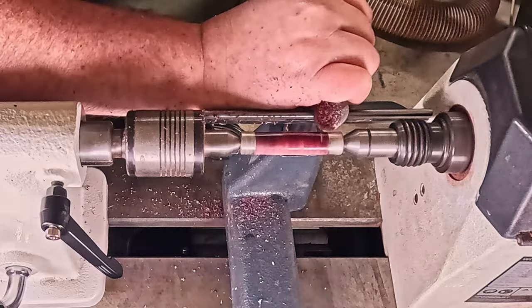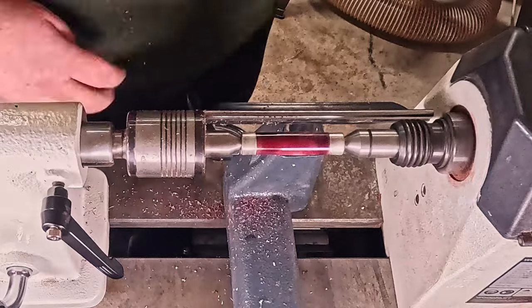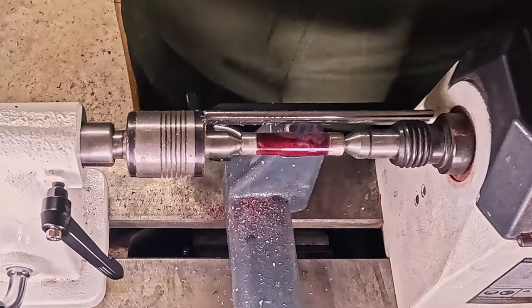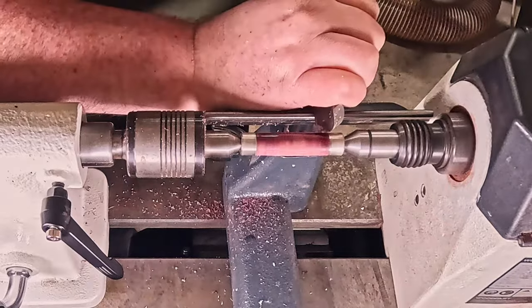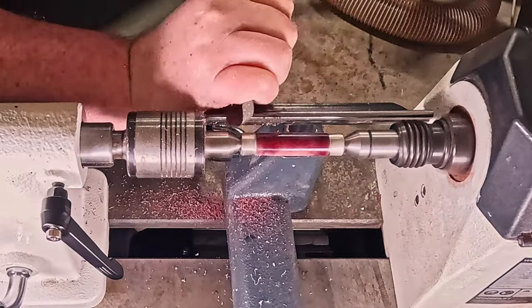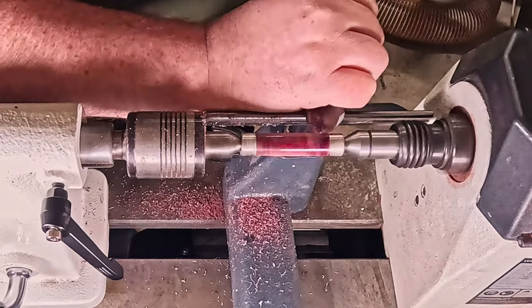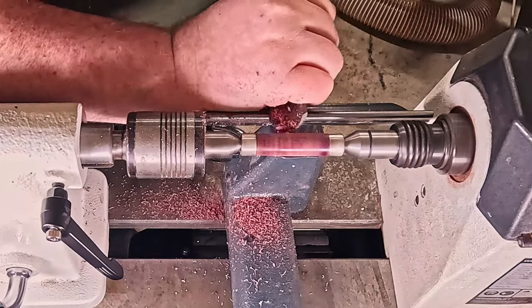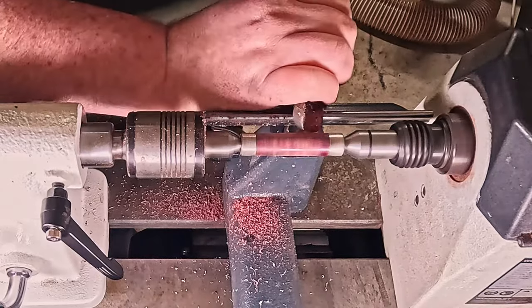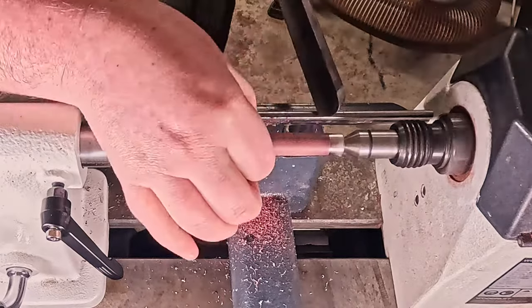You may notice here I've switched to turning between centres. This is interesting because you can really see just how warped the finish was, as well as the actual pen — that's because of the mandrel being off-centre. I'm just taking the tool back, scraping away all that finish, taking back a little bit of the wood, and then I will move into sanding and get this finished.